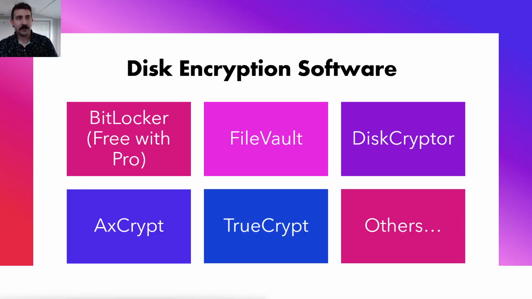Now, we did say we're going to talk a little bit about disk encryption software here. So we pulled up a few different examples. We have two main ones we're going to be talking about: BitLocker, which is free with Windows Pro, and FileVault, which is on macOS. BitLocker, though, I want to really emphasize, is not free on every single Windows license, right? Remember, Windows offers different licenses with different functionalities. One of the selling points of why somebody would want to buy a Pro license is because they get BitLocker with it.